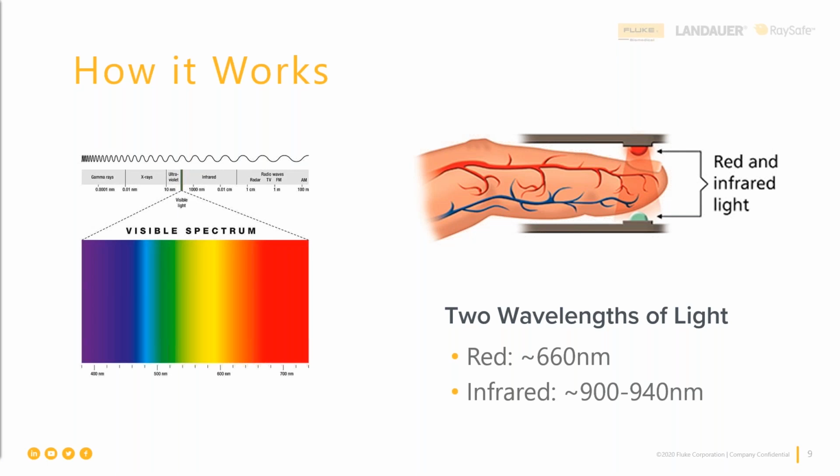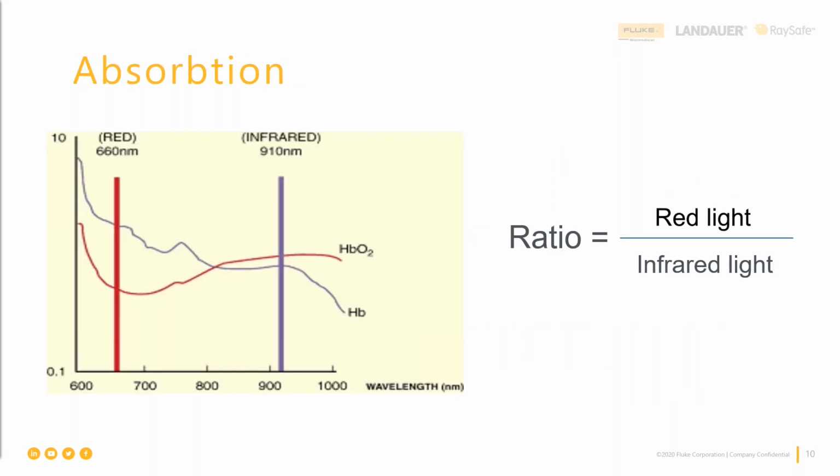But a detector on the other side of the finger will measure how much light passes through the finger from each type of light. The oximeter only needs one detector that can detect either light because the oximeter knows which light is being shown at any particular time. Here's how light is absorbed by the hemoglobin at those 2 wavelengths. Oxygenated hemoglobin absorbs more infrared light and allows more red light to pass through. Deoxygenated hemoglobin is the opposite. It allows more infrared light to pass through and absorbs more red light. And you can see that in the graph there. So what's not absorbed shines through to the detector and gets measured by the SpO2 monitor. The SpO2 monitor measures the amounts of red and infrared light detected. It then calculates the ratio of red to infrared light, and that ratio tells it the percentage of saturation.